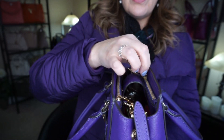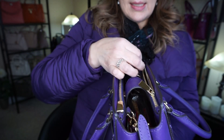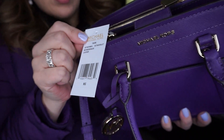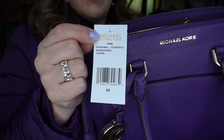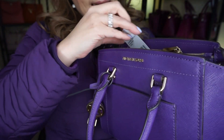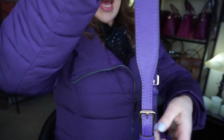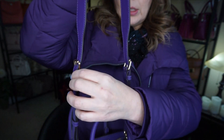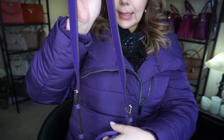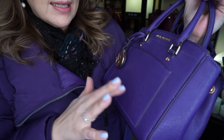There are two zip pockets right here as you can see, and here is the tag — the Park Ultraviolet Medium Messenger Park. It does have two top handles which I really like, easy for grabbing, and one long adjustable handle that is the belt style — you can adjust on each side. The top handle is a thicker strap so it doesn't hurt your shoulders, and these are on the Michael Kors 25% off sale right now.